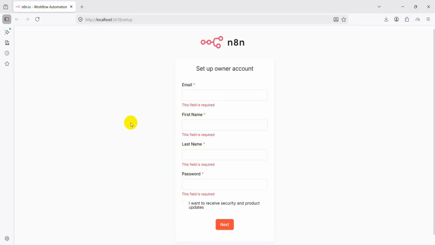Enter your email address, first and last name, and create a secure password, then click Next.